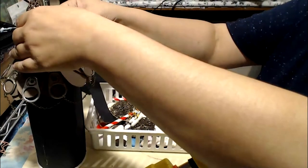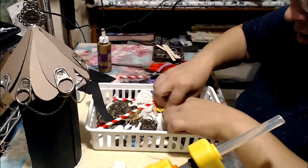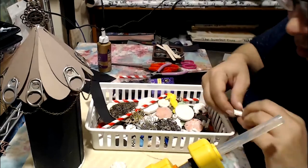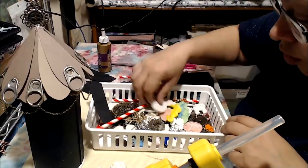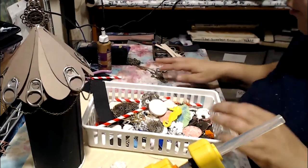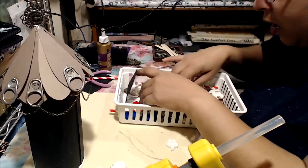Let's see. How many of those do I have? Those key handles. I got broken keys, so I'm looking for the rest of my broken keys. These were paper clay keys that didn't work so well. They didn't open any doors, and then they fell apart. So I'm trying to find the rest of what I have. I think I can add those up there.